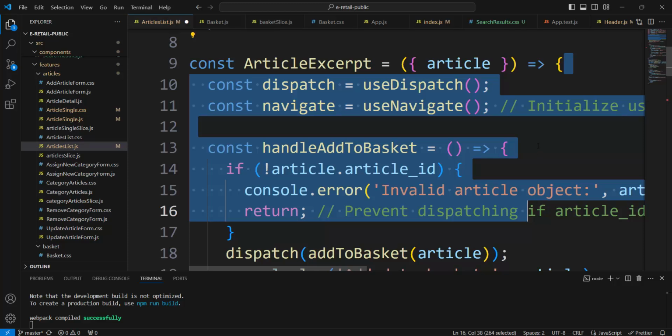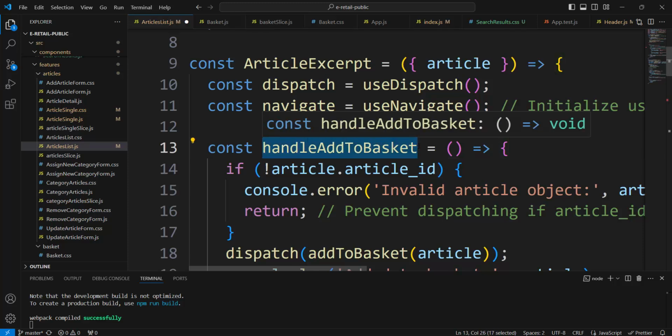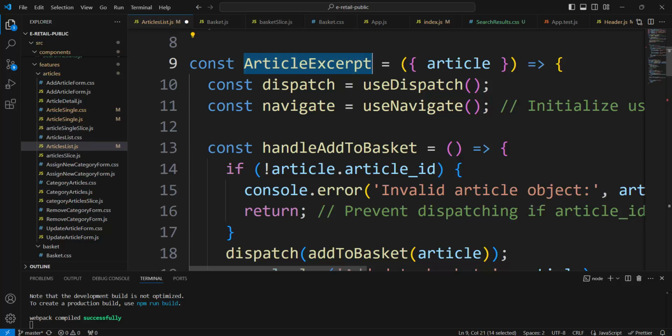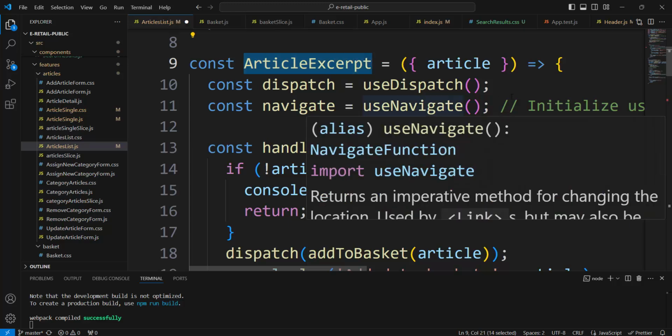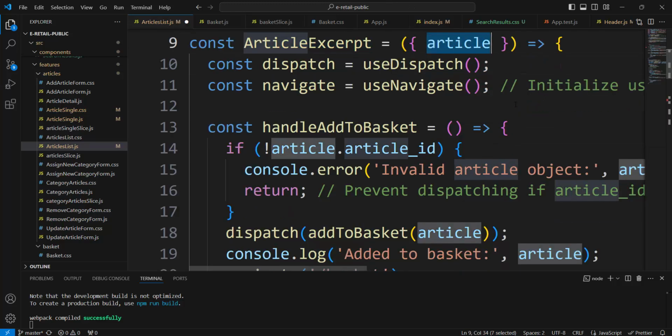Not all, but all this is in the body of ArticleExcerpt, in the body of a function. We now spoke about handleAddBasket. It is an inner function. ArticleExcerpt is the outer function. The inner function can have access to article.